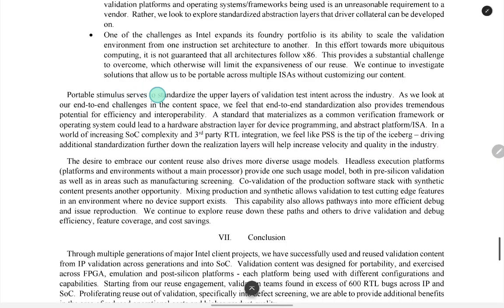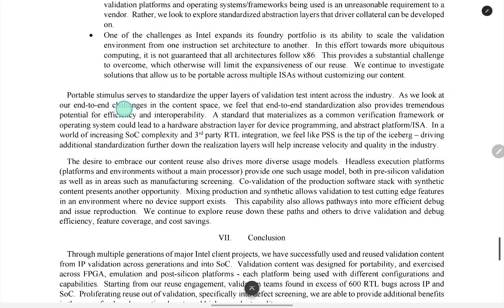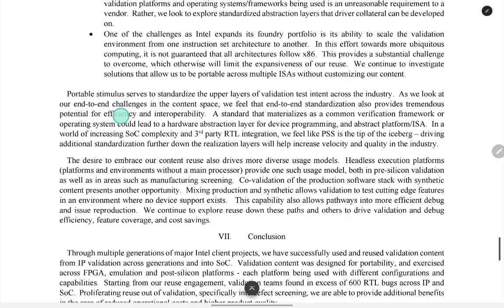Portable stimulus serves to standardize the operation of validation testing intended across the industry. As we look at our end-to-end challenges in the content space, we feel end-to-end standardization also provides tremendous potential for efficiency and interoperability.